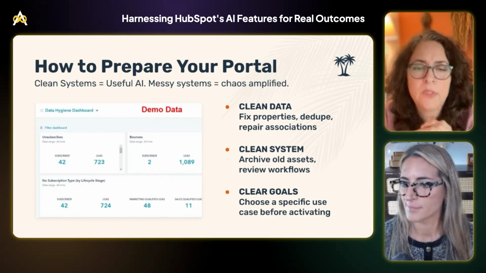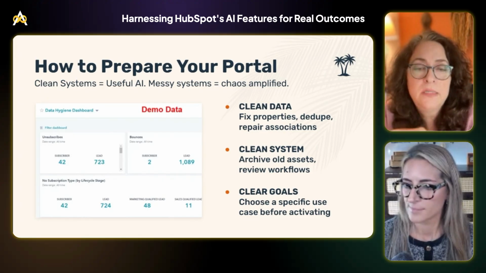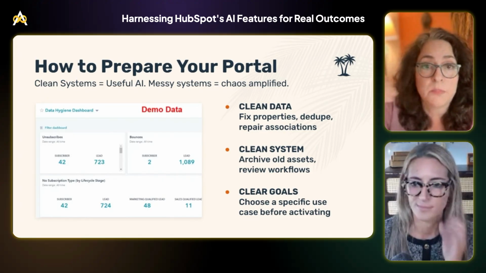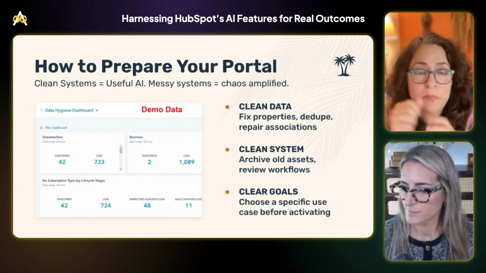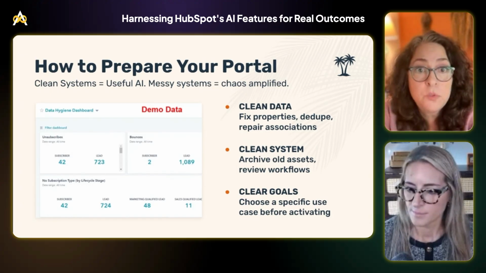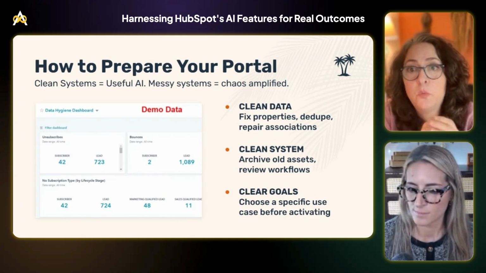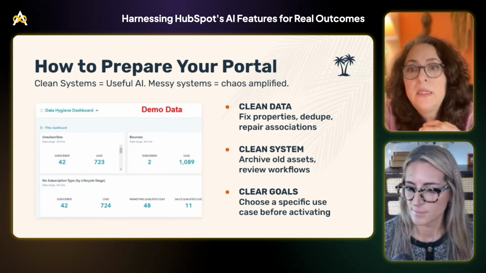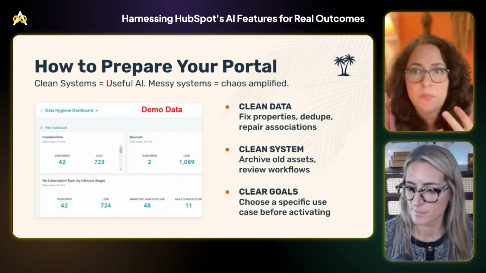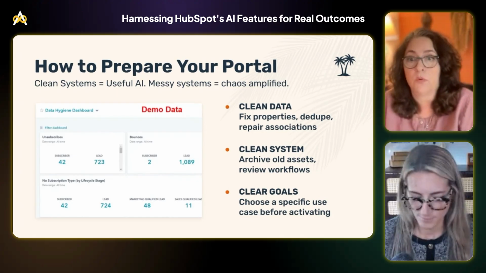Super quick example. Let's say you want AI to build a report for you, right? But that report relies on a set of data that is across multiple duplicate properties, for example. Super simple example. It can really only pull from the one, right? If you have duplicate properties for the same type of information, you're not going to get a good output, right? So if you want AI to be accurate and trustworthy and actually useful, you want to make sure that your data model, your objects, your properties, your associations, your activity history, and whatever is in the pipe, so to speak, becomes the truth, and so that it's clean and organized.